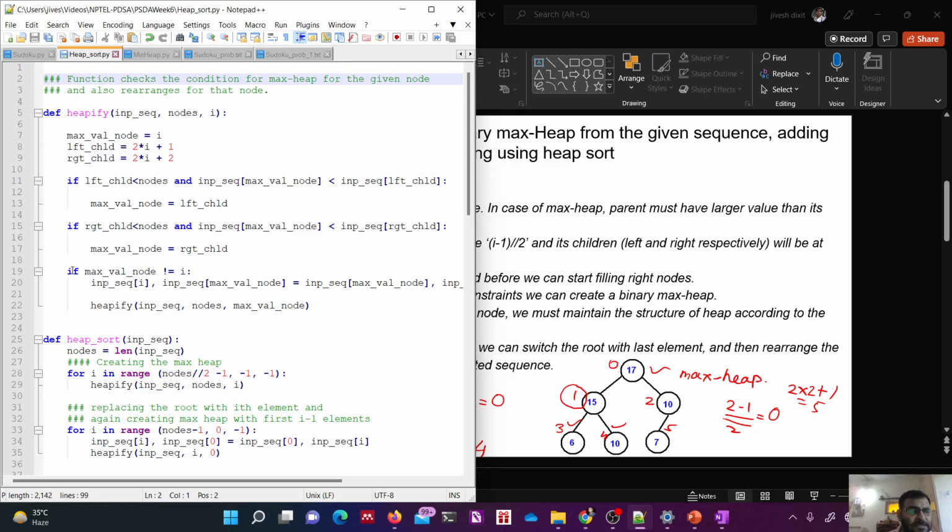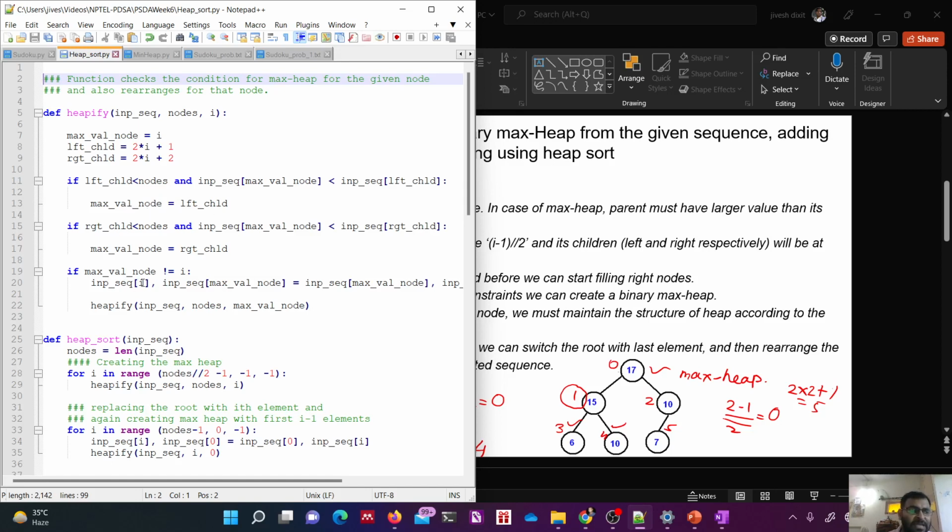So in both cases, the max value node will not be the ith node. As we have already assigned, if any of the children was the max value node, we have assigned the max value node to be that child node.